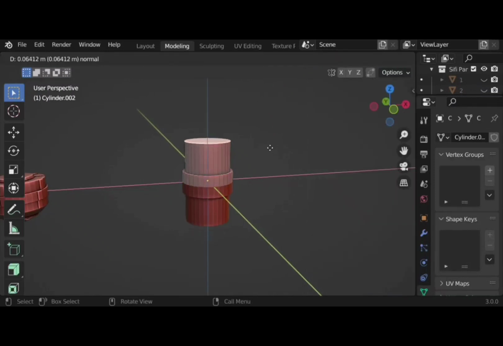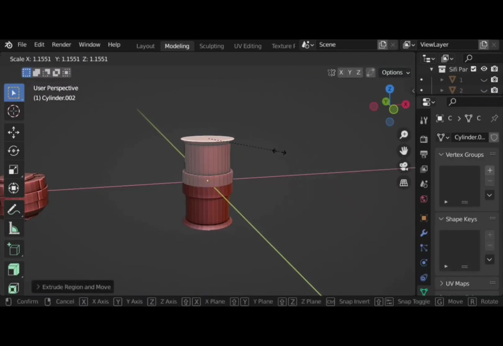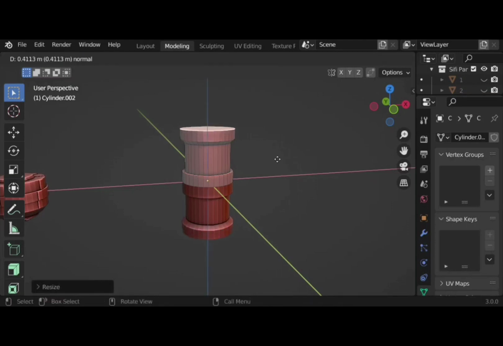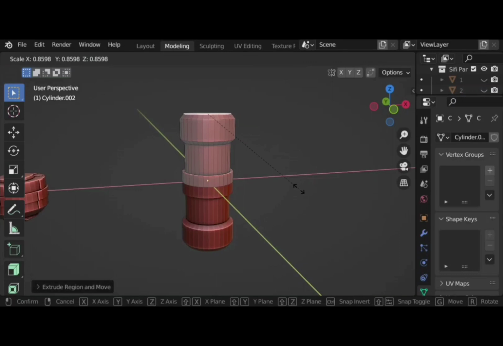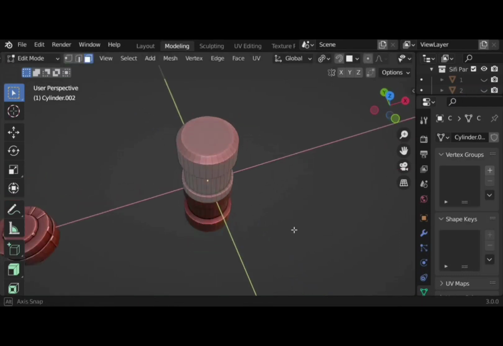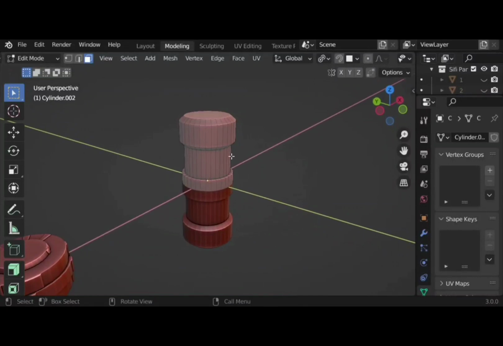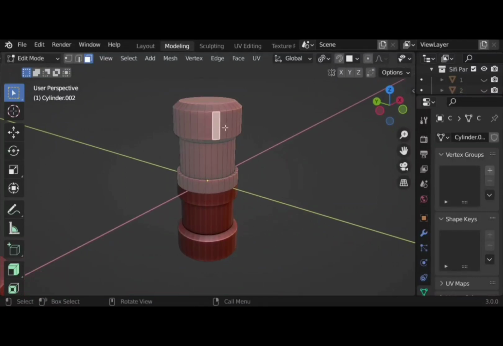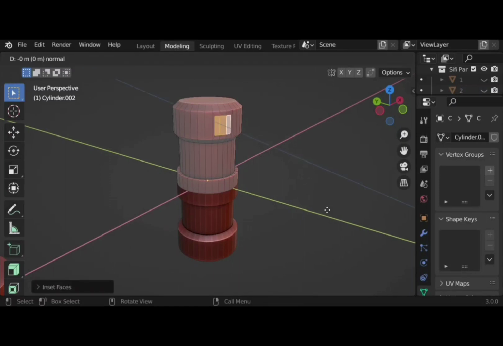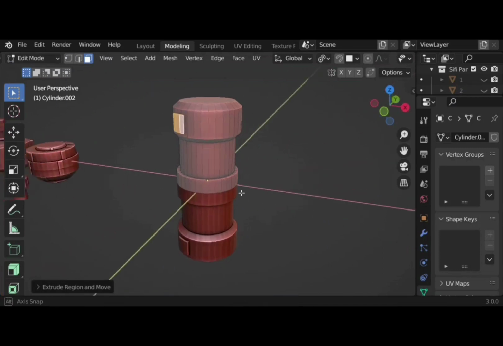So now in edit mode we can just do the extrusion, scale, again extrude, and again extrude and scale it down, and it is looking really good. We can do a little more changes. I'm selecting a few planes, press I to inset just a little bit, and E to extrude outwards just a little bit.